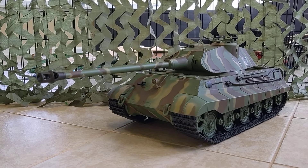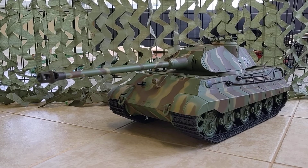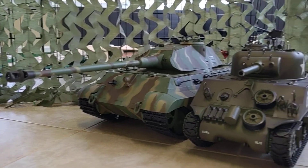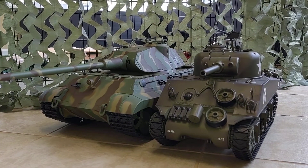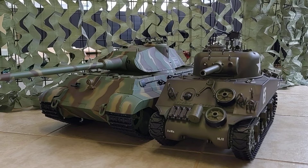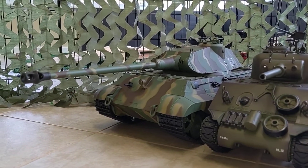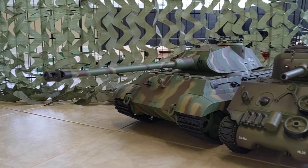In this video you're going to see its functions, how it works, and we're going to test it on the indoor track. As you can see, it's pretty hard to fit this tank in the camera — look how big it is compared to the Heng Long M4A3 Sherman tank. Pretty big and crazy looking tank right there.